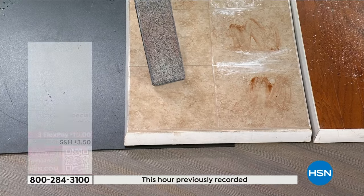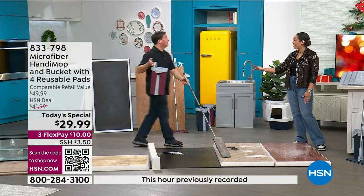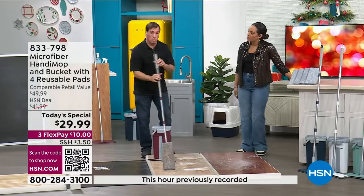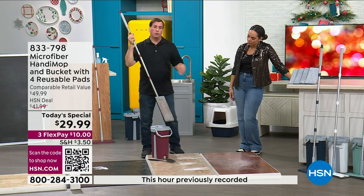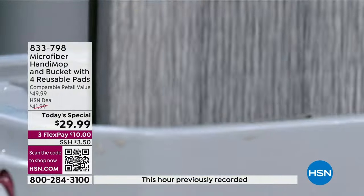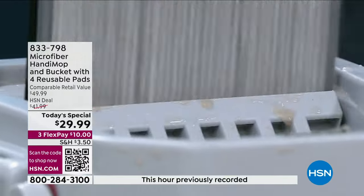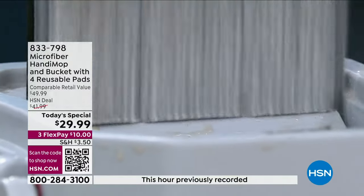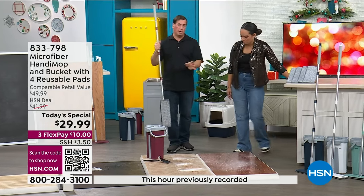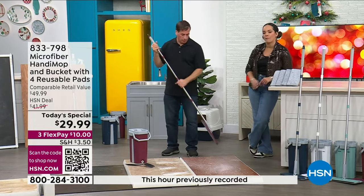I picked up all that mess. The bucket is light — less than a gallon of water. You wash it and dry it and you're back to a perfectly clean mop head. We've been using the same one the whole time — remember, you get four total. At home I would swap out the water between rooms, so you're never going back and forth between your kitchen and bathroom with the same dirty water.